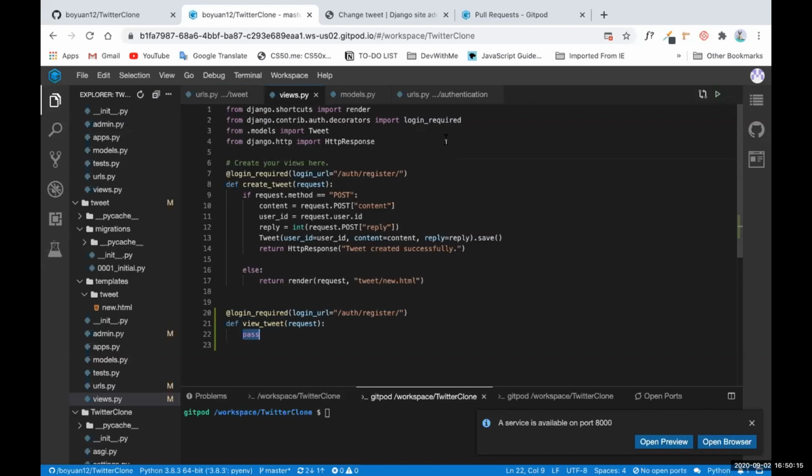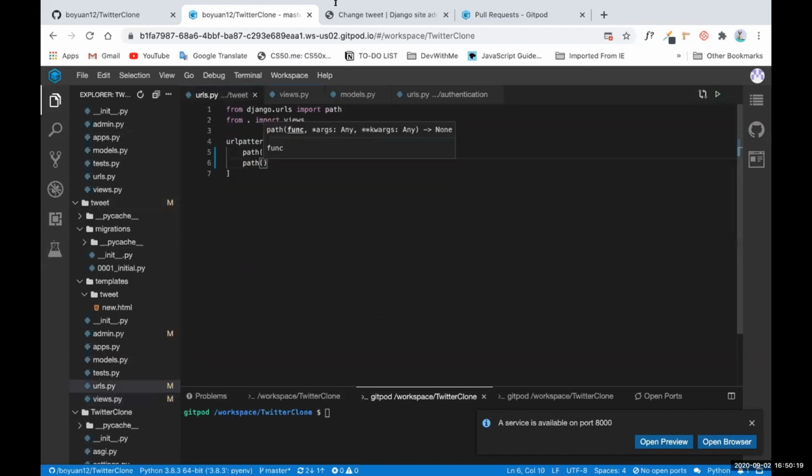Okay, I'm done. I'm going to move to urls.py if nobody has any questions. Here we'll write something like this. You have to say view, so they can view a tweet. And then here is where we'll give the tweet ID. They will have to know the tweet ID before they can view a tweet.